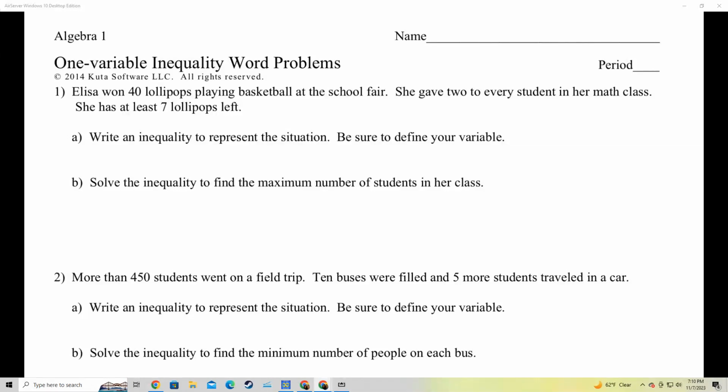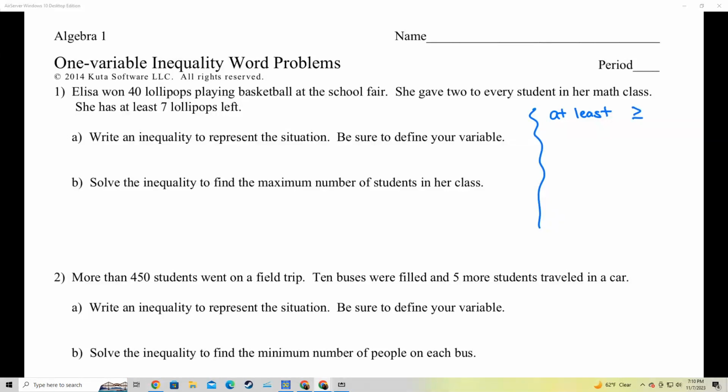So let me go ahead and start with maybe a statement on the side. On the side, let me just go over a couple of things. If they say something like at least, then they're saying, like, they need to have at least 10. Well, that means 10 or more, right? So that means your number needs to be greater than or equal to whatever number they're talking about.